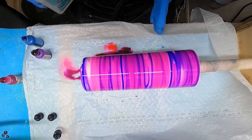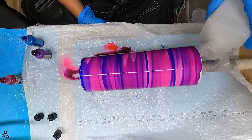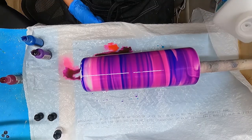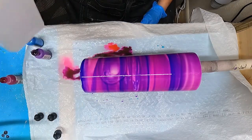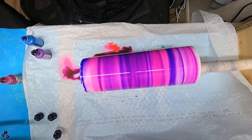Now I'm adding more blue on there, so now it's more of that blue and pink instead of that pink and purple. And then I want to personally add the alcohol in the areas where it looks kind of bland. You can see it just kind of does its own thing. And then you're going to make sure to get the bottom.